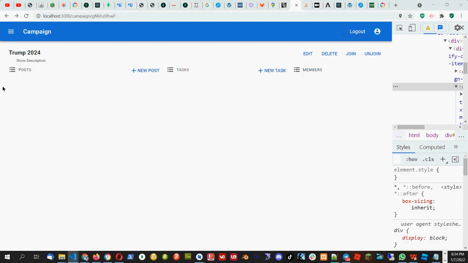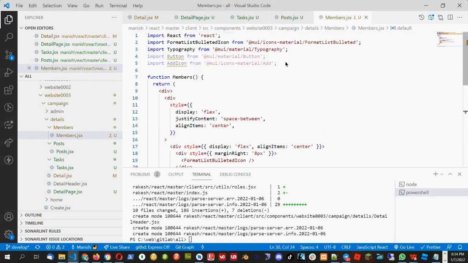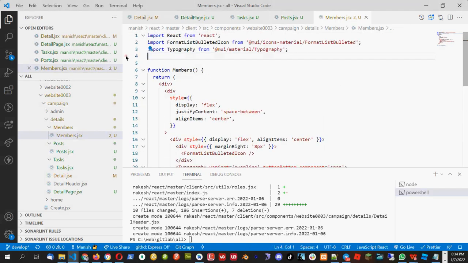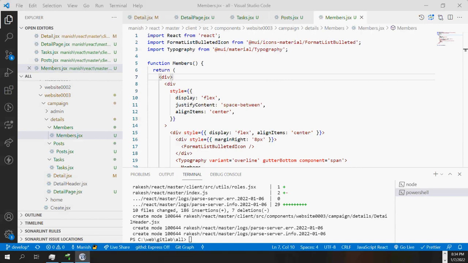Okay, so let's build the file structure, and then we will be building quickly. So here in the members, we don't need these two. One import, and then with this I will delete that. So quickly create all these three pages in 1 minute, and I'll go further. I'll give you 1 minute.